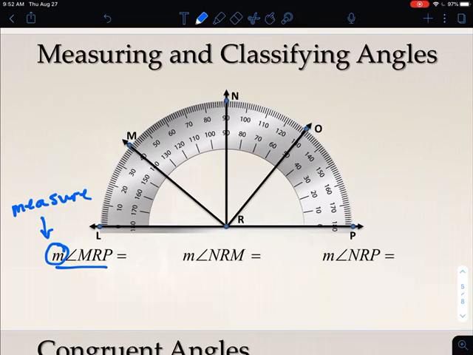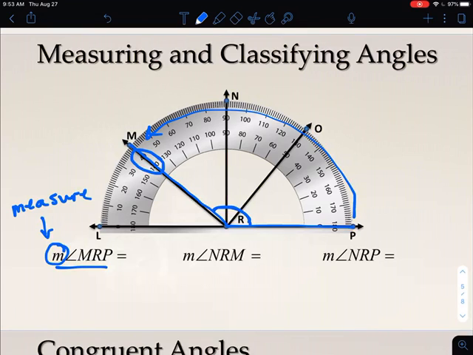So it wants to know how big is that actual angle. If we look at our picture here, we have angle MRP. We trace the letters, just go in the exact order that they're telling you in the problem. We're looking for the measure of this angle right here. So what we need to do is follow it from the horizontal if we can, and we're just going to come around our protractor and use the measurements that it gives me.